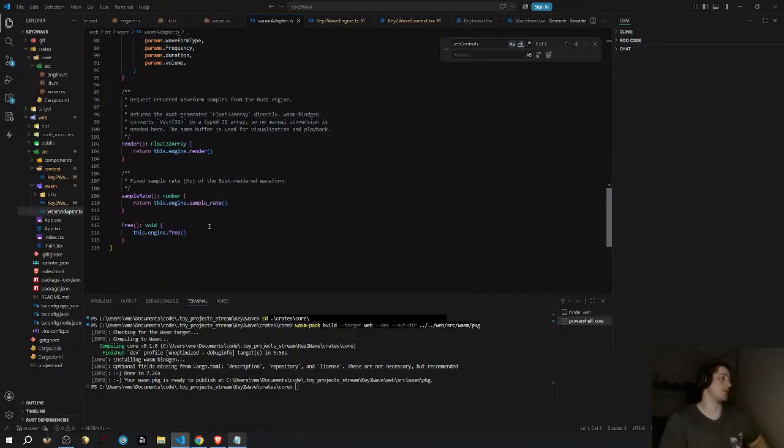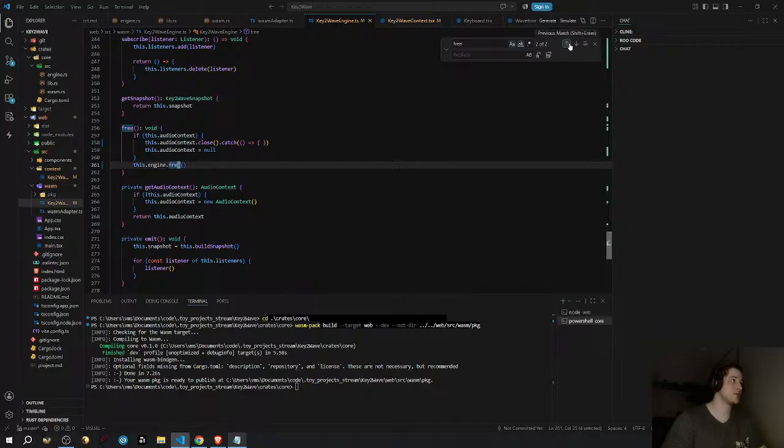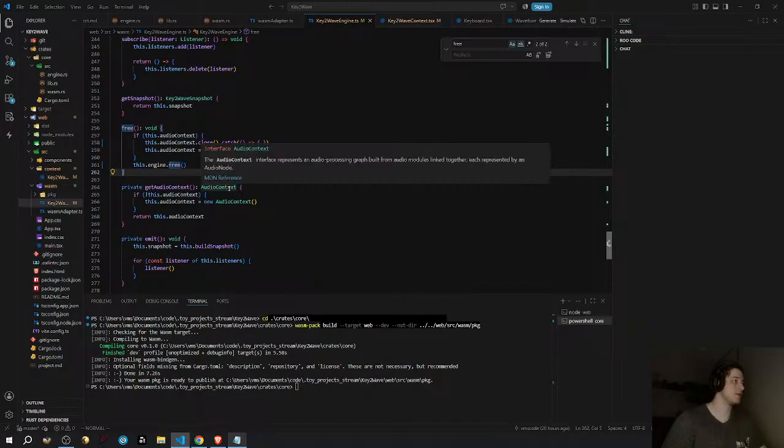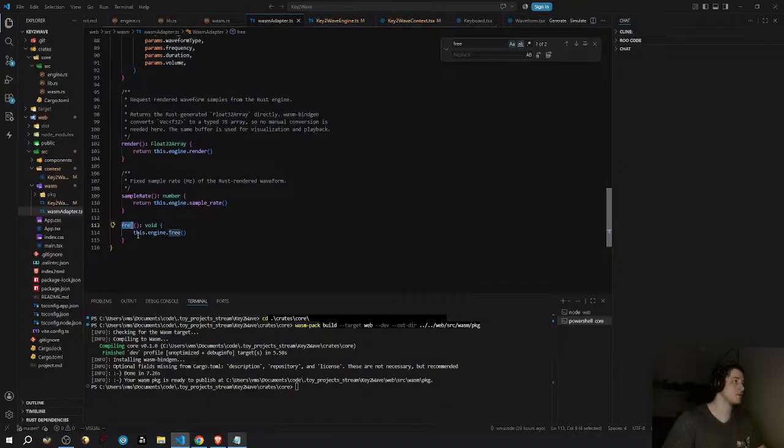Then you should copy the other functions first. Or that has the same thing. It's already changed here. This.